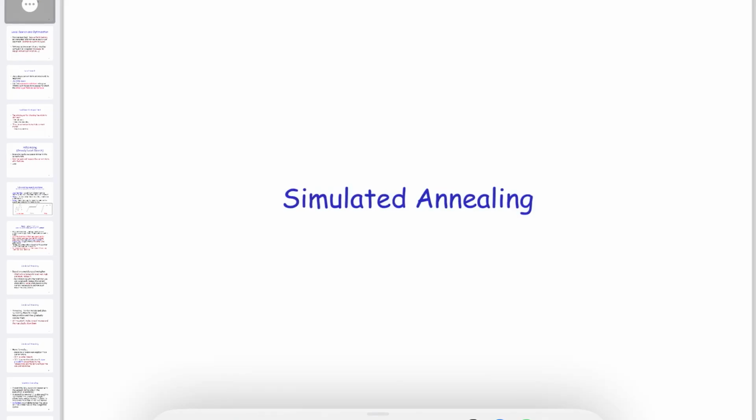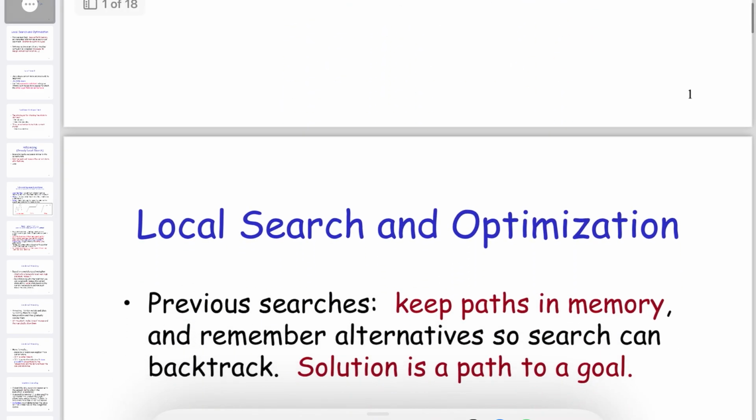Hello friends, in our next lecture we are going to see a topic called simulated annealing. Generally we call it SEA. So this is simulated annealing. And we will also be seeing other algorithms like the genetic algorithm and the hill climbing algorithm. So let us go into simulated annealing.